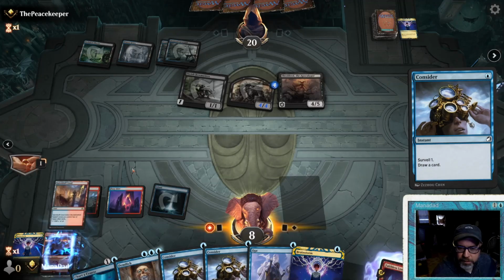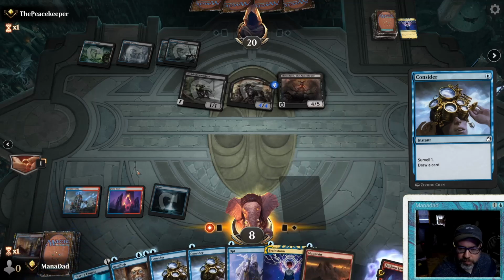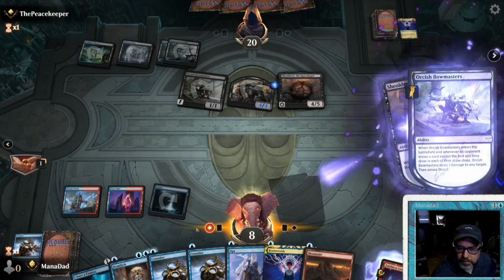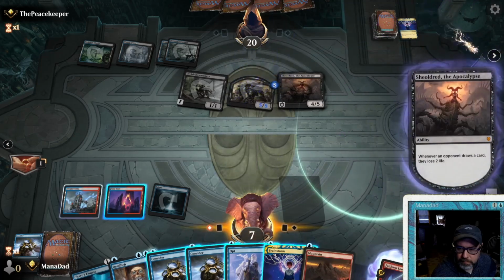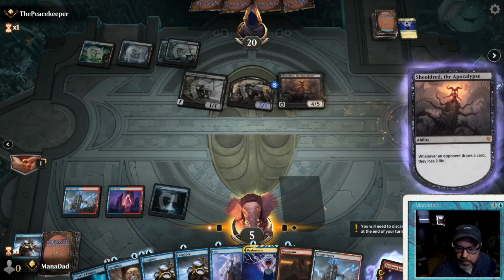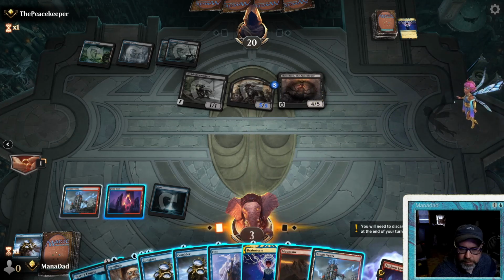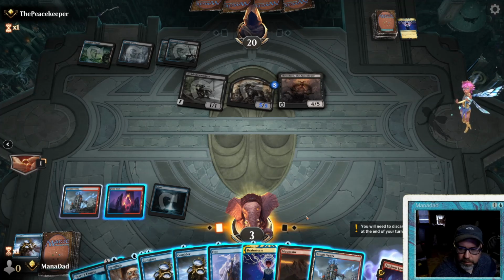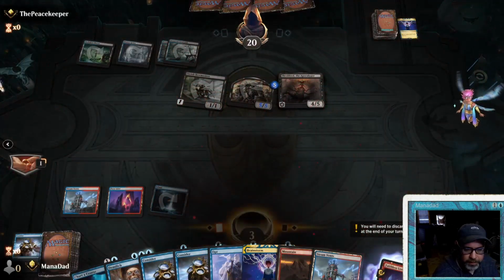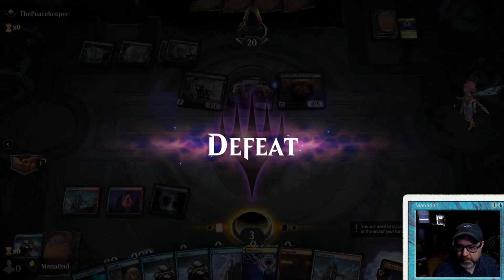Don't know, unless we just hit, like, all removal here. Steam Vents, yeah. We could cast the Demilich, but it's not going to do us much good. They really got us with that Bowmasters. Should have seen that coming.